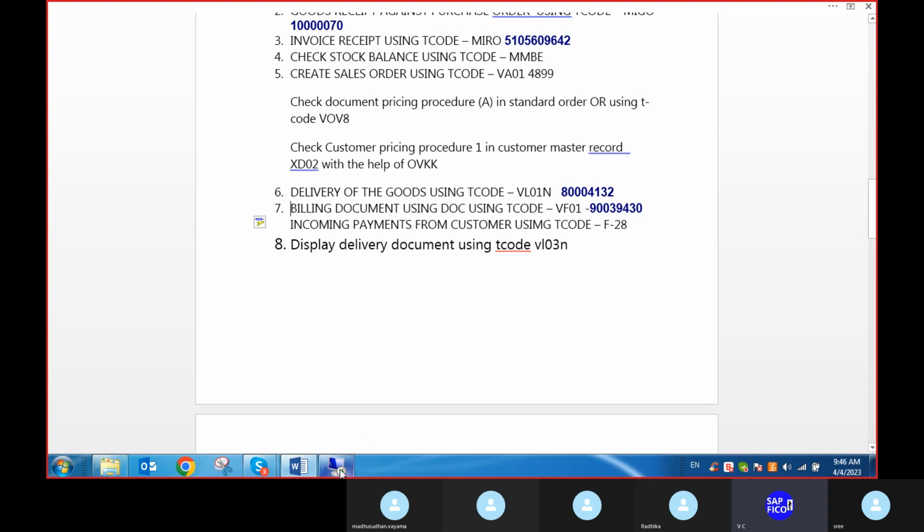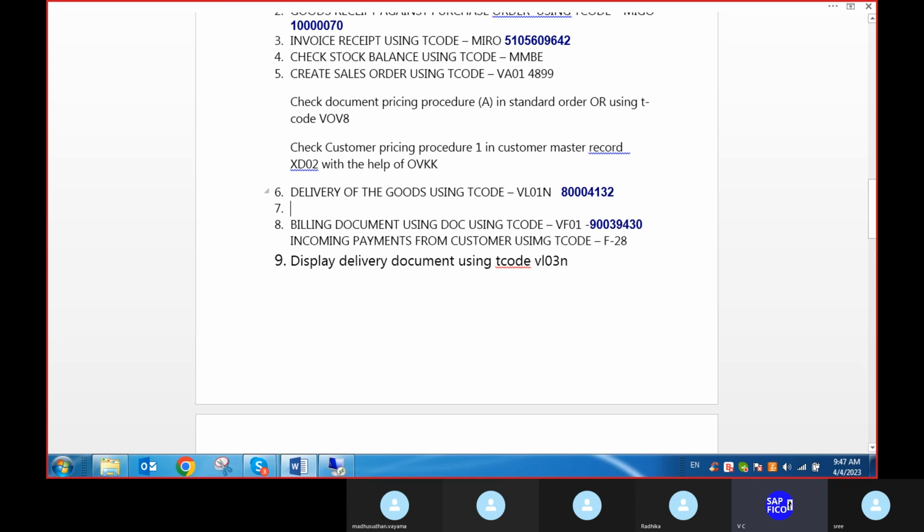Try to write down this point also. Under the delivery of the goods, that is post goods issue: change the post goods issue using transaction code VL02N.